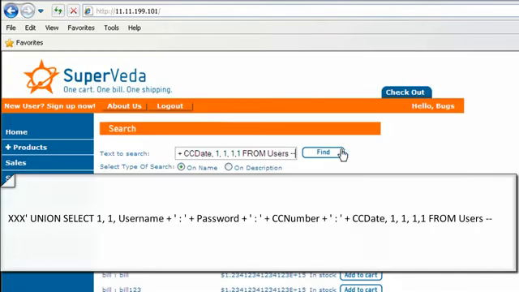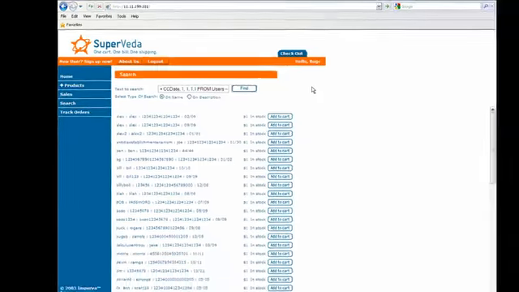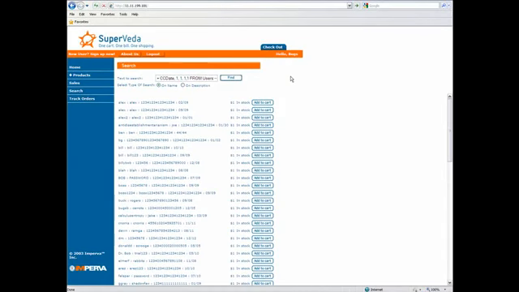So let's run this query. And wow, now I've got pretty much everything I need. I've got the username, password, the credit card number, as well as the actual credit card date. Feeling pretty confident. So let's do one more search string and see how fancy we can really get this. Maybe we have a nice little XML template we'd like to throw it in afterwards.